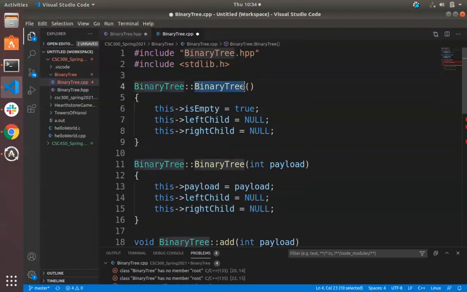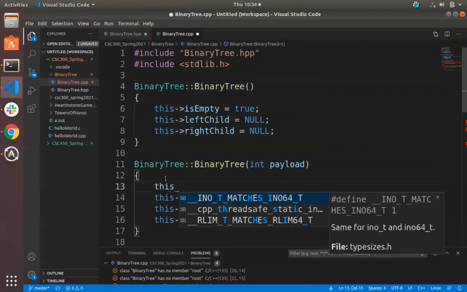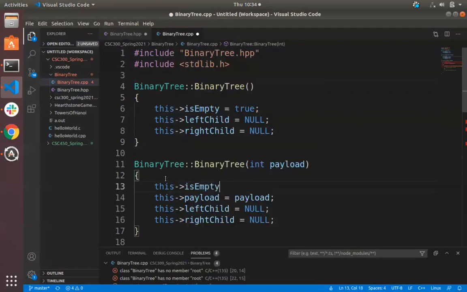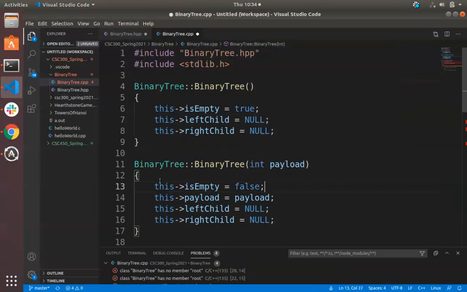So if we're building a binary tree without an initial value, we would say that this tree is actually empty. If we're building it with an initial value, we would say isEmpty is false. It has a real value in it.